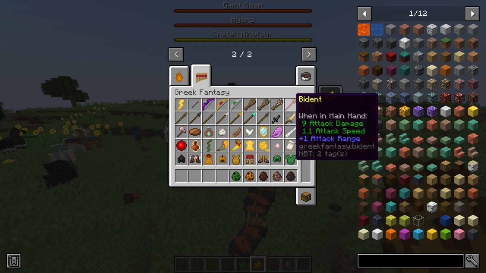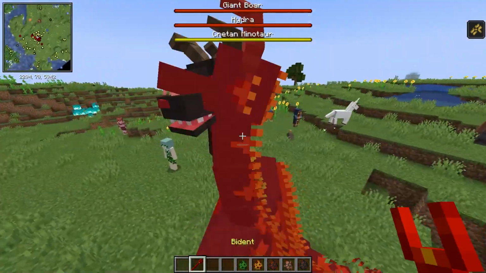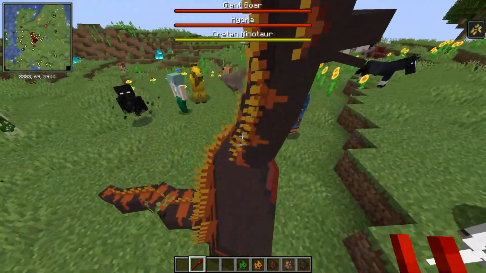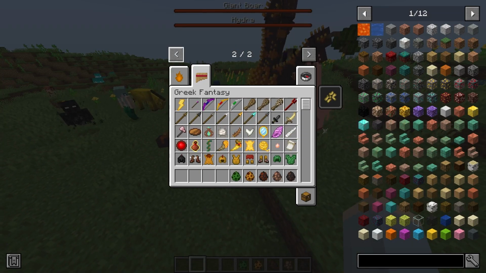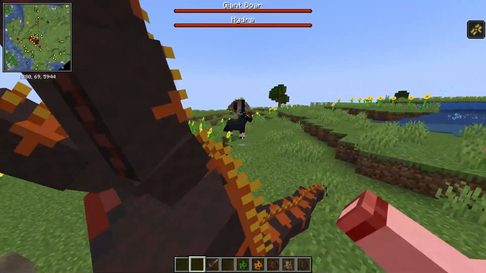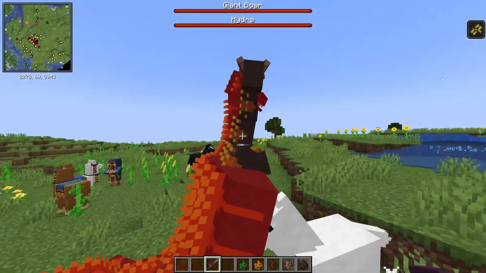Let's grab ourselves... let's just use a Biden. We're doing zero... We're doing negative damage. Netherite sword, maybe? Maybe the Biden does no damage to the Hydra. Oh, it just heals.